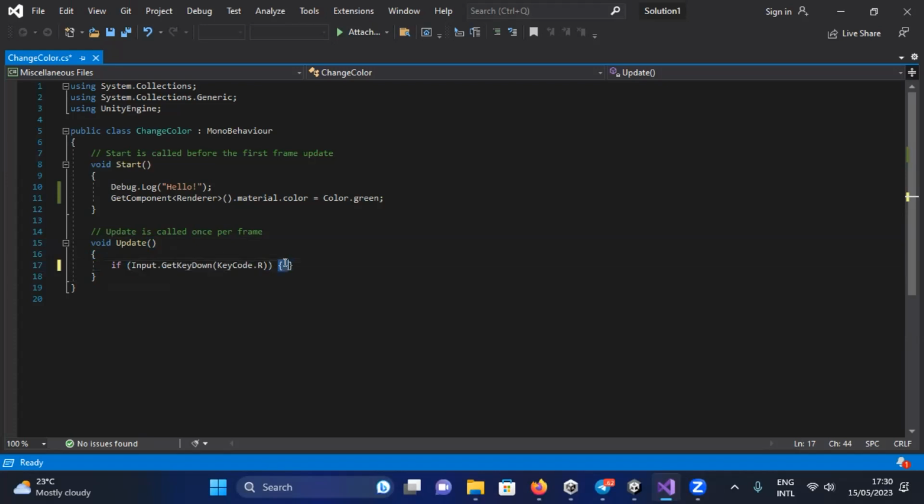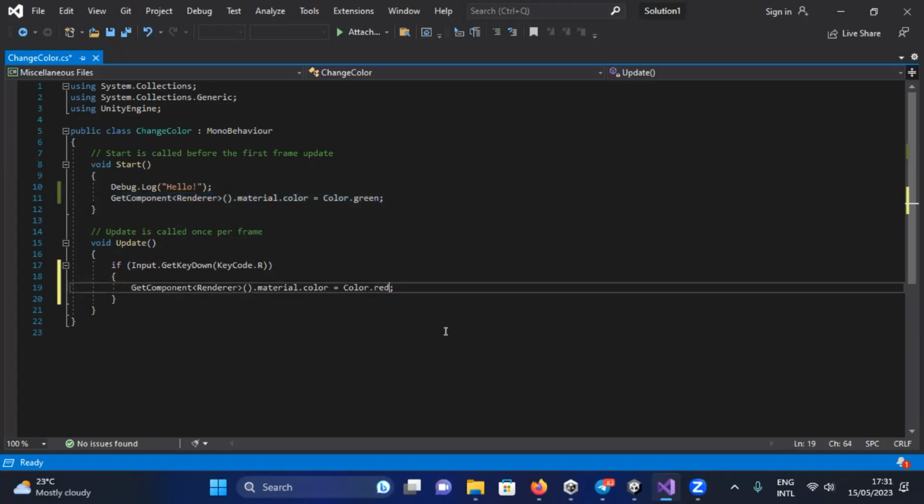I open a curly bracket and the end curly bracket, and between those brackets we write whatever, and it doesn't matter if the bracket is on the same line or on a new line. It just starts at the opening bracket. And here we say what we want to happen. So for R, we want to change the color to red. Well, we've already done it, so we can copy this line, paste it here, and just change green to red.